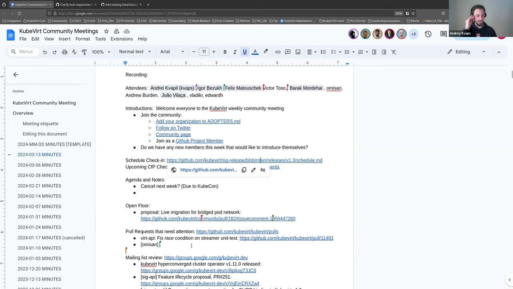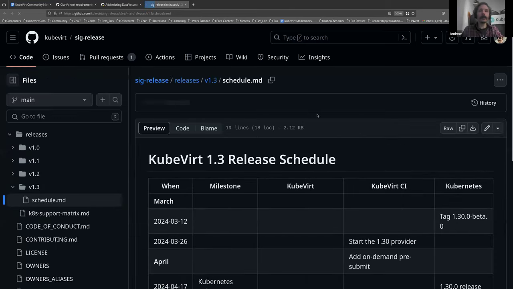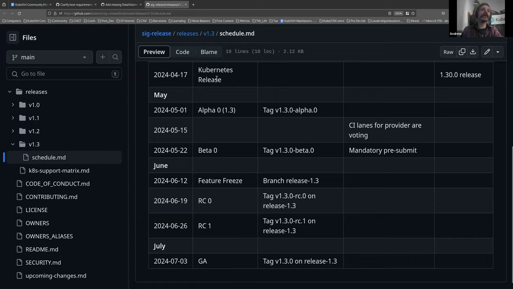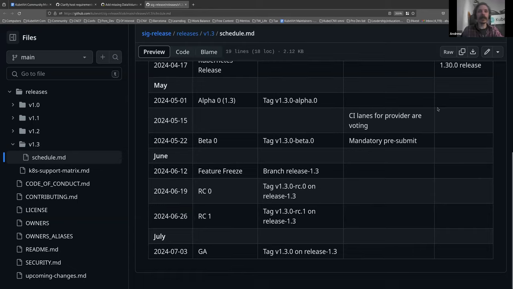Is the KubeVirt release now connected to the Kubernetes release? Sort of. So we run approximately, I think, 10 weeks or 12 weeks after the Kubernetes release. Let's have a quick look. So we need to run a bunch of test lanes against that release, and so we need to allow Kubernetes to release. And then we open up our tag and start creating test lanes, create beta branches, and then have a feature freeze, at least 3 weeks after that. When we moved to this cadence, I recall talking about potentially shrinking that, but we may just end up trailing Kubernetes by roughly this for the foreseeable future.